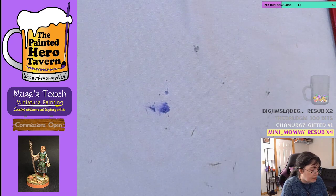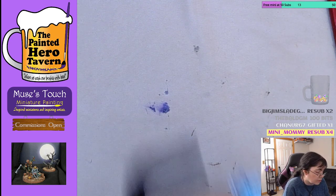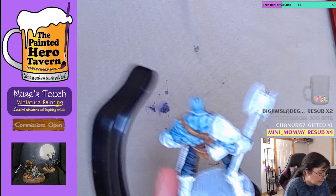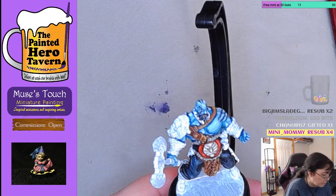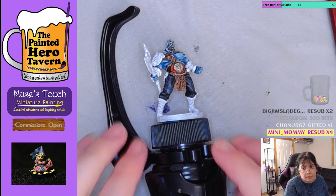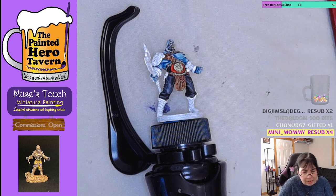And it's back to painting Grog. So tonight, I think I'm going to try to focus on the shoulder and the gauntlets, and whatever other details I can possibly figure out to do tonight. I'm going to do the usual first thing. I will wait and see, because I'm sure other people will drop by the tavern. I mean, this is a kind of drop-in sort of place.